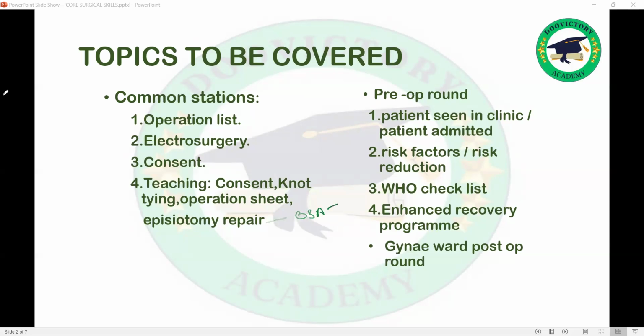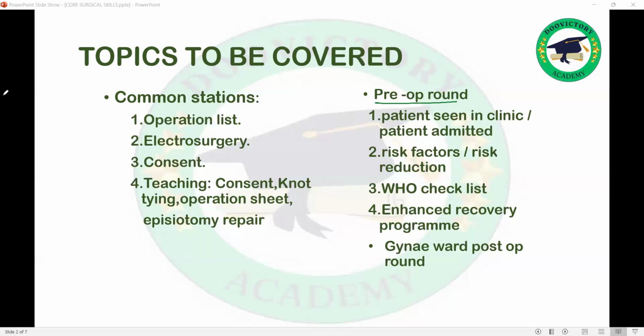Then comes the OSAT, where some ST1 or ST2 will come and ask you to sign the OSAT for them. So that will be the trick. Here you have to explain to the ST1 or ST2 what your limitations are for the OSATs and what kind of OSAT it is, right? And that will be a viva on the OSAT. So these two stations can come up, though the OSAT station can come in anything, like knot tying also.